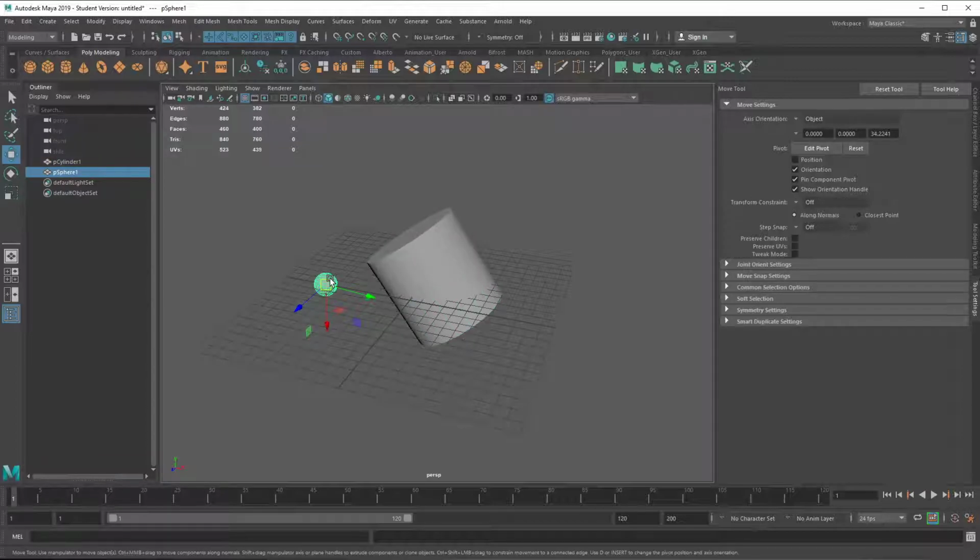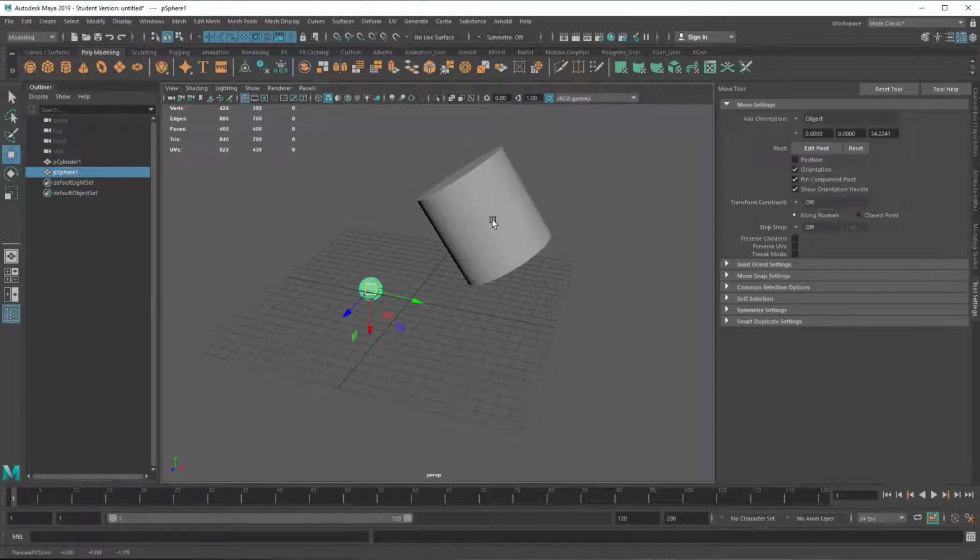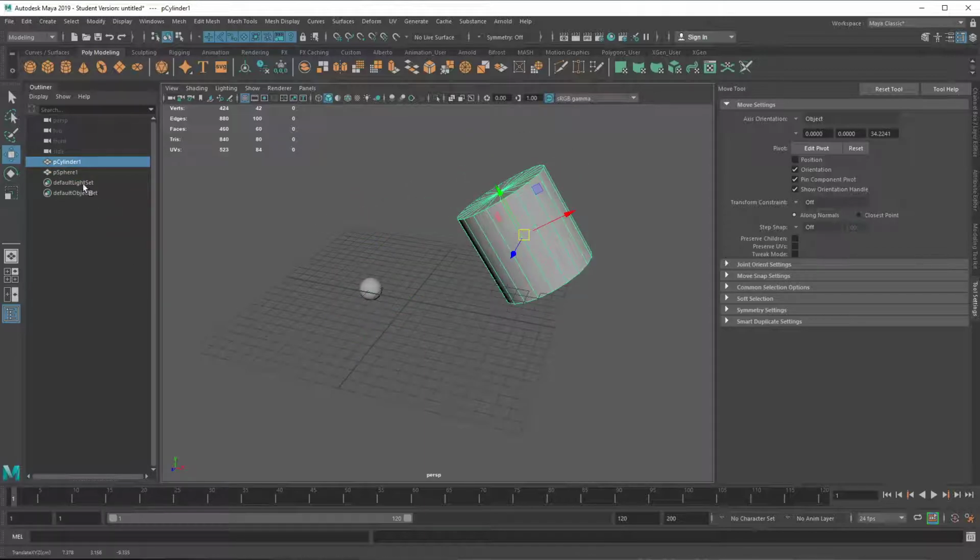So again, all of these objects, I can just move them independently in my world. See, I can just move them. Nothing is going to be affecting one or the other. I'm going to attach this object here. So in order to do that, I will select the object and I will hold Shift and click on the next one. Then I'm going to press B.